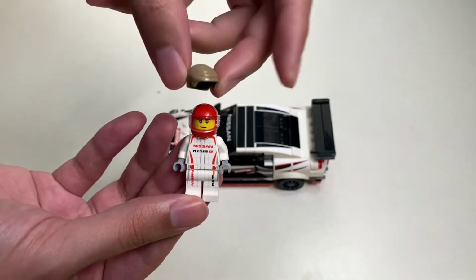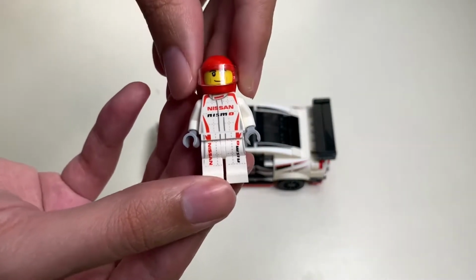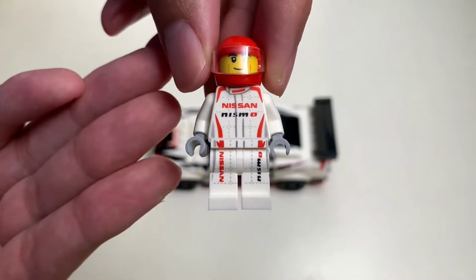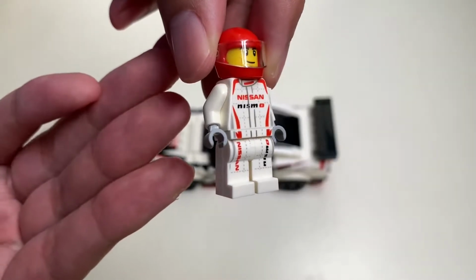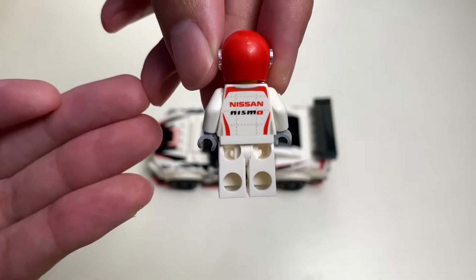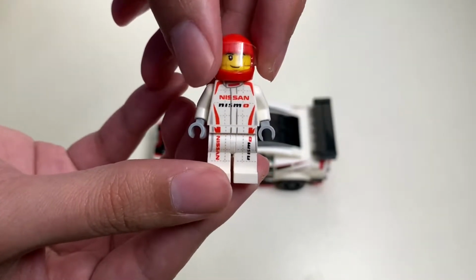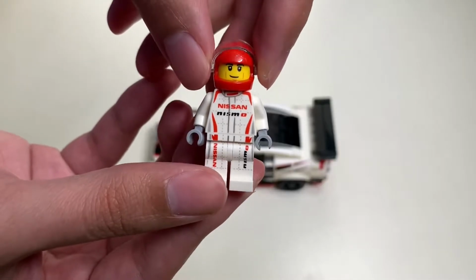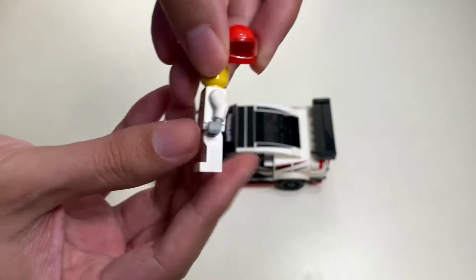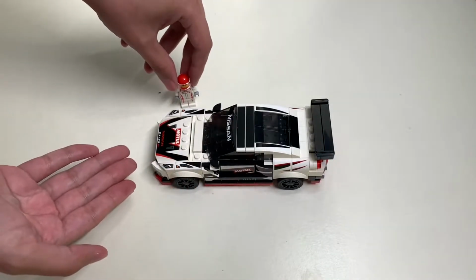Here you have a hairpiece. You can also replace with a helmet. So here's a closer look at the minifigure, Nissan Nismo. Love the uniform set. And here's the back side. Here you can lift up the helmet. And you can take off the helmet, but unfortunately there's no double-sided printed face.